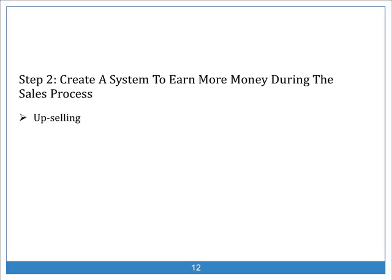So basically what we're talking about is during the sales process. Once that person puts in that name and email or buys that front end product, however they come onto your list to get into your sales funnel, you need to start up the next system, which is earning you money. That comes through your upselling, maybe your cross-selling, your one-time offers. All of these things need to be in place, so that the moment they give you that name and email, you start them into the process right now.